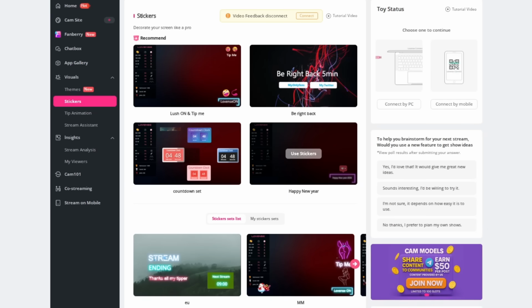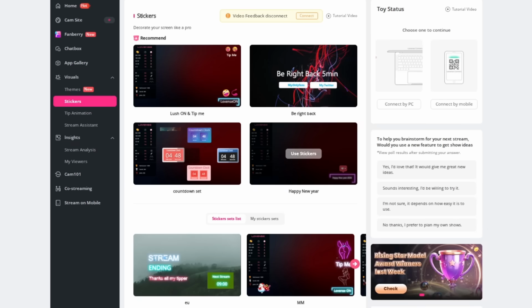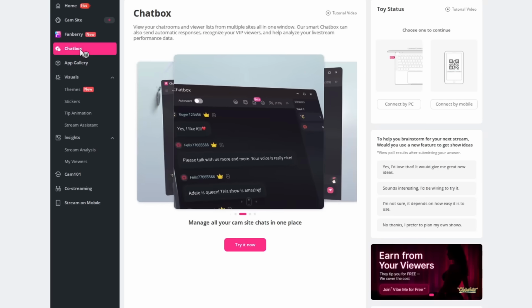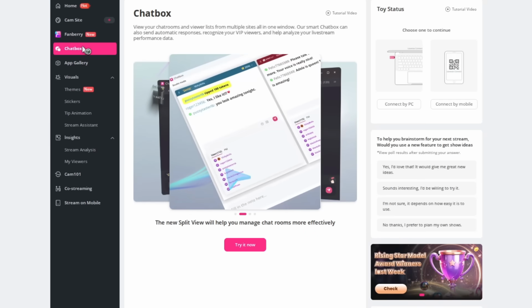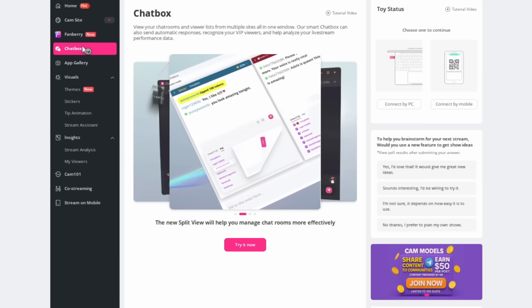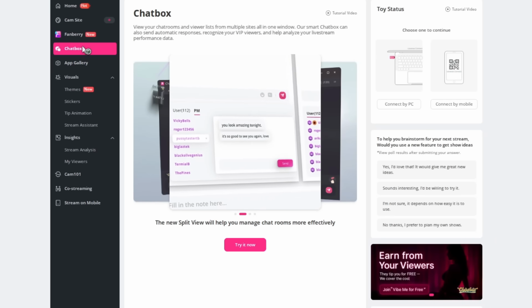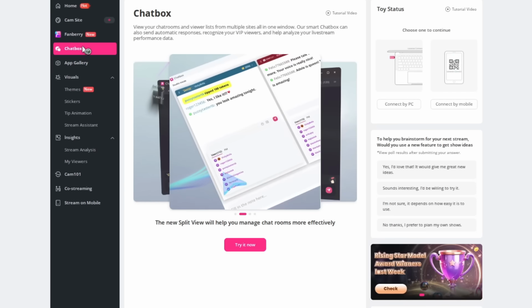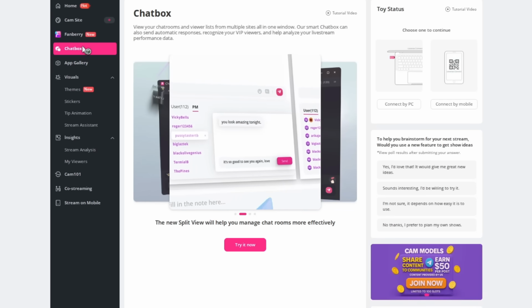And since you can send fake tips, the hacker could trigger the stickers to show up whenever they want, which would most likely result in that cam model getting banned. Same thing if you were to modify these chat box settings. So these are automatic chats that get sent to users, and you could modify the default flirty stuff that cam models probably put in here to be racial slurs or links to malware or other illegal materials, and then boom, the cam model's career would be over for spamming that stuff.